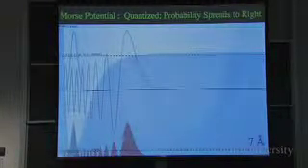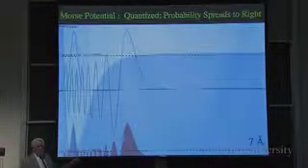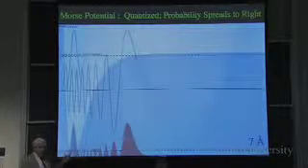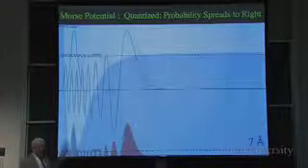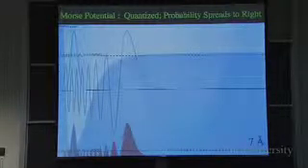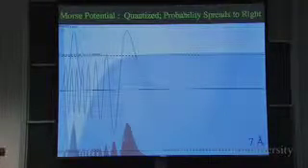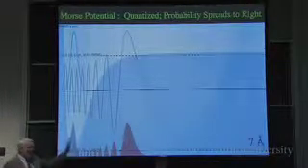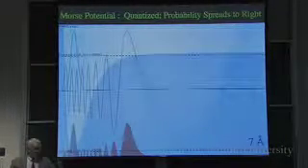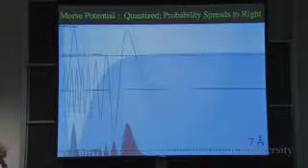Now, what if we do it with a Morse potential? Notice if we look at the first one with a Morse potential, it looks the same as it would in a Hooke's law harmonic oscillator. Does that surprise you? No, because the potential looks that way, pretty much, right? But as you go higher and higher and get here to whatever that is, the 12th or something like that, you can see that it's very different, and it's spending a lot of time far out. It's shifting its average to the right, but that doesn't surprise you because the well moves out to the right, right? As you move up, in the Morse potential, as you move to higher energy.